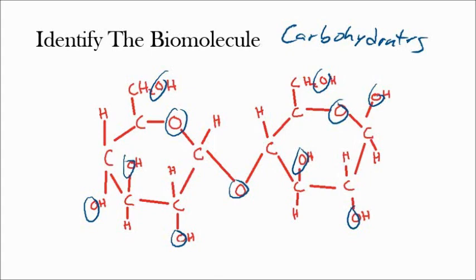Now the next thing you want to notice is that there are 2 of these hexagon-shaped rings, and so I'm just going to show you the separation between the 2. Because of that, you can see that there are 2 subunits, and so this is something that we'll call a dimer. In this case, it's a disaccharide. Remember that a monosaccharide was the monomer of carbohydrates, so a disaccharide would be a dimer of carbohydrates. So it'll be 2 of those monosaccharides put together.